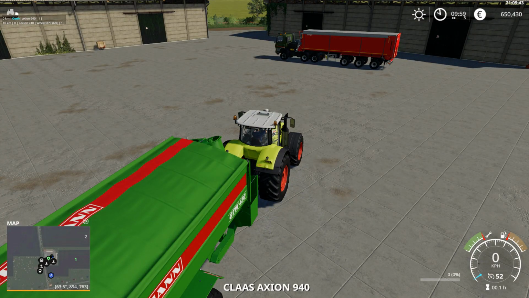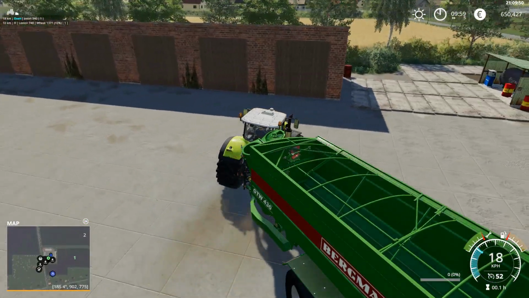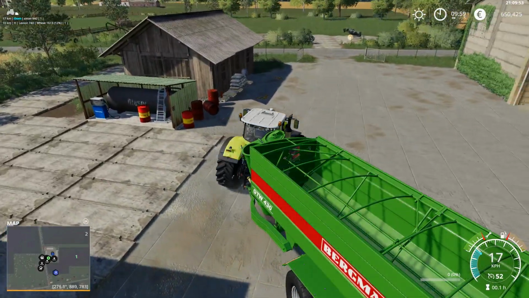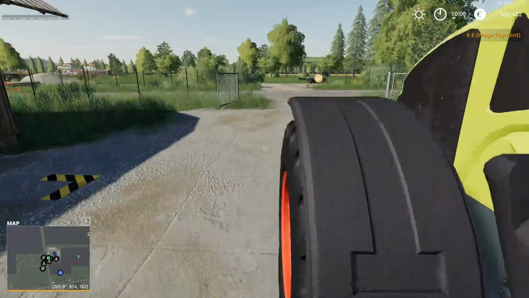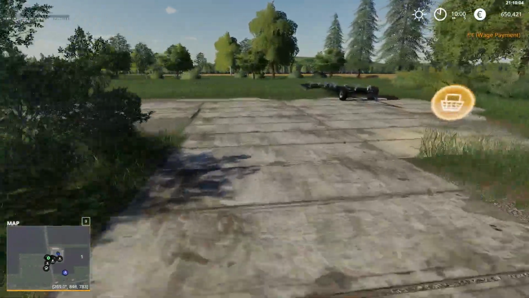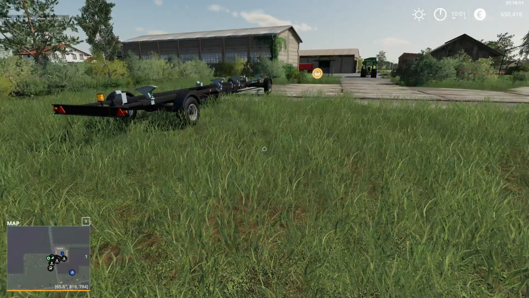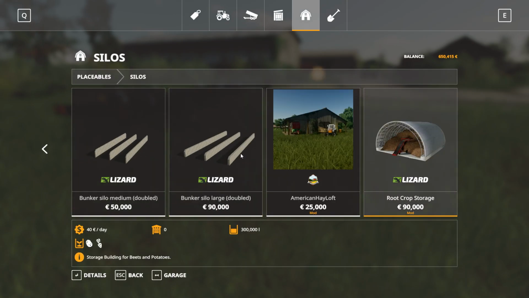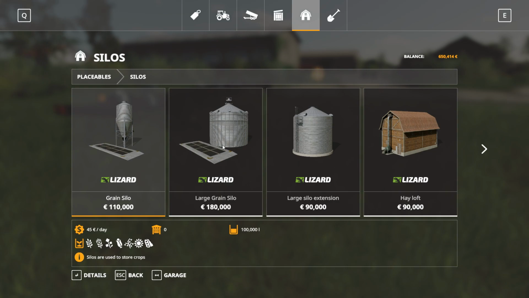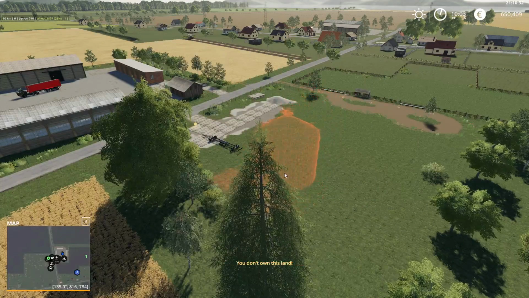Okay, so this one here is going to be our collection wagon. I need a silo somewhere, preferably local. Frankly, since we own this land here, I may extend that yard and put a silo on here. Now I believe there is a silo on this map, but it's a little bit far away. So 200,000 litres. We do have still 650 money, so I am going to stick this.